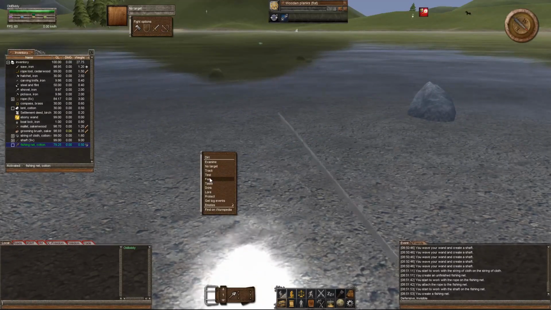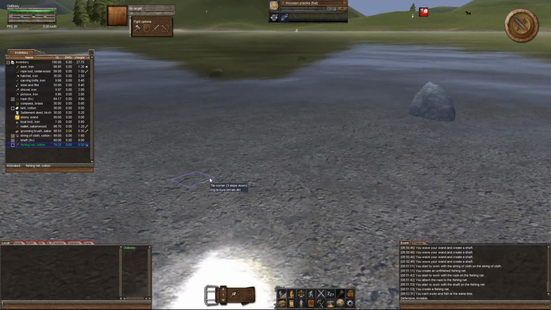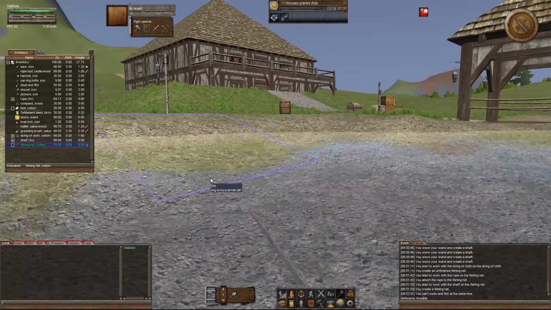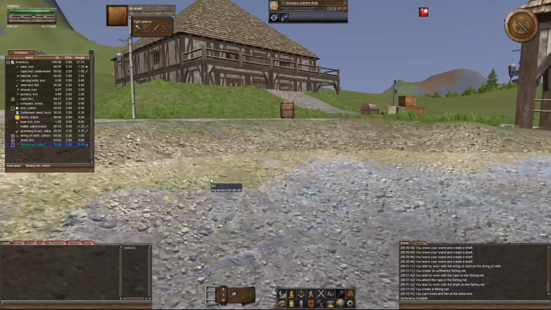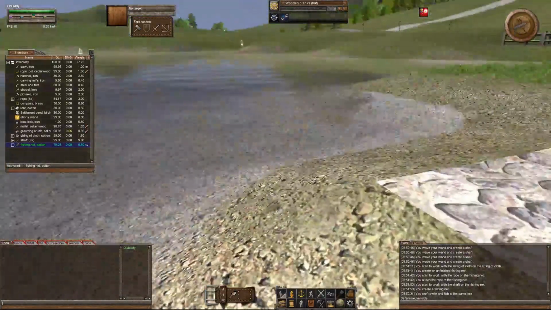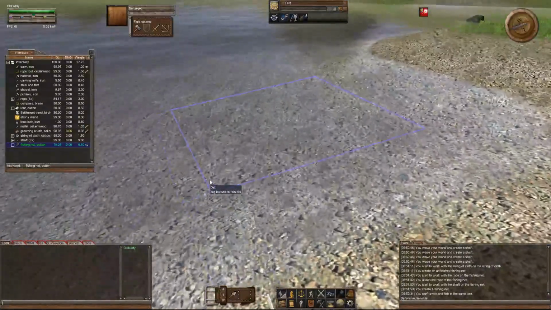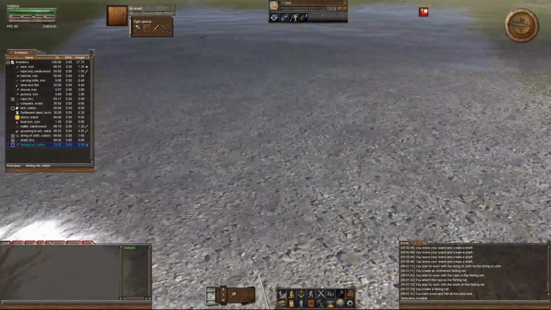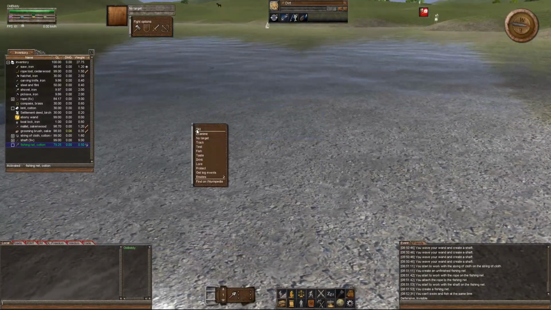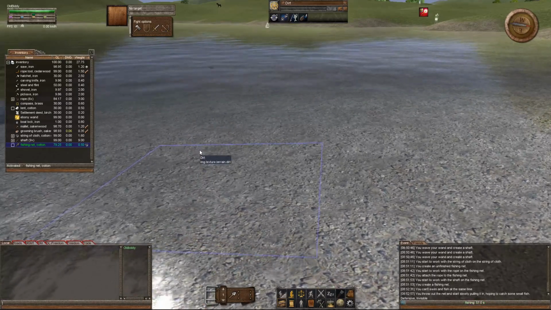And fish. You can't swim and fish at the same time. All right. Fine. I want to fish and swim at the same time. Well, let's go over here. Try it again. Fish. See the net come out?